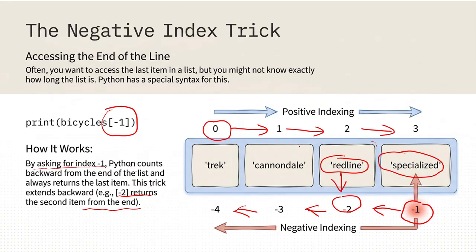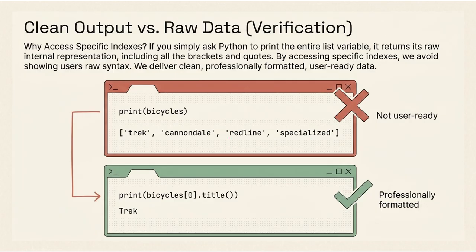Okay, so basically, in simple terms, if I have to explain when to use it: when you don't know the exact position of your end items and you want to extract some end items from your list. In that case you can use negative indexing. That will be much better.